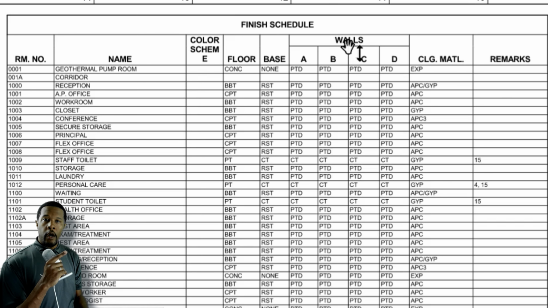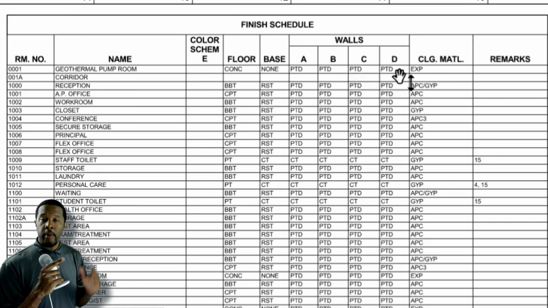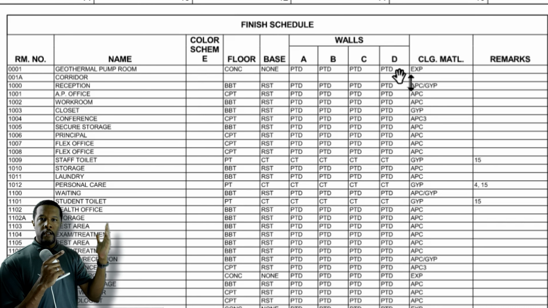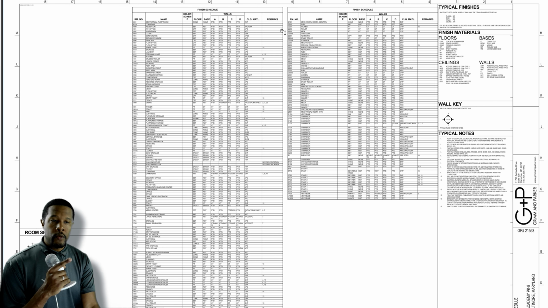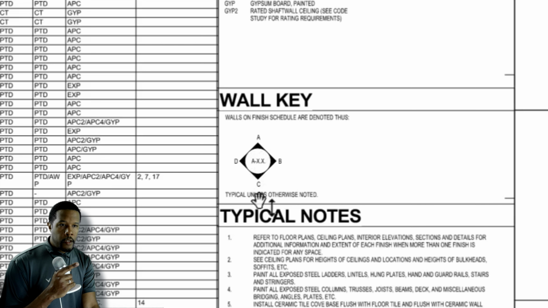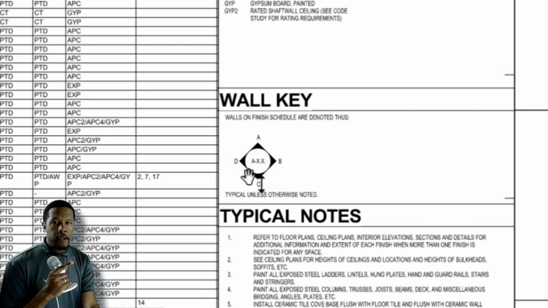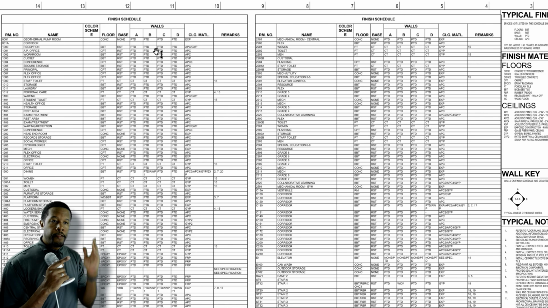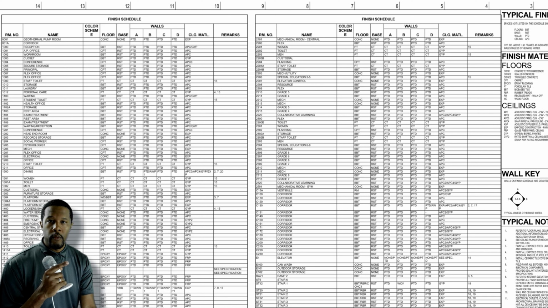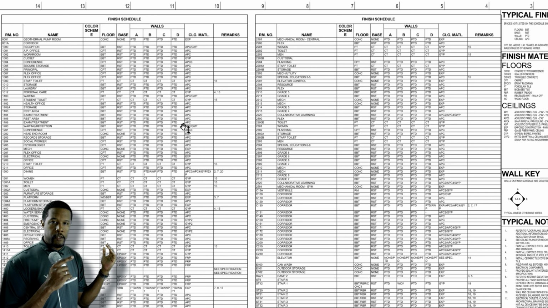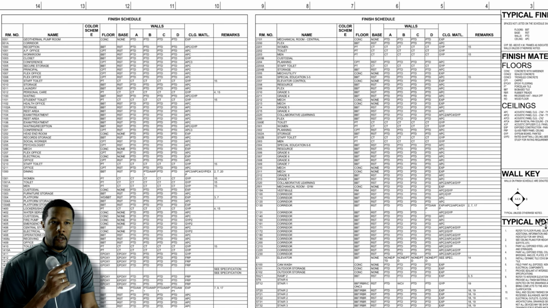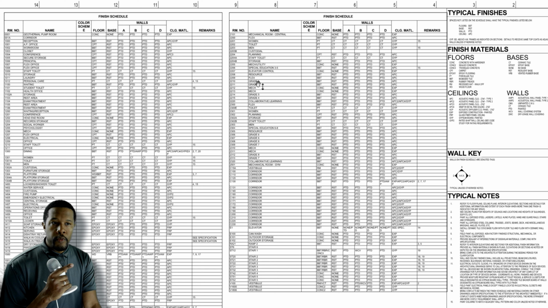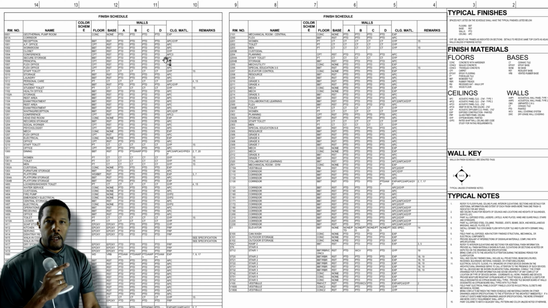Now, we're looking at the walls, and there's a B, C, and D. You could probably figure out that those mean east, west, south, and north, but which one is which? We're looking at the wall key here, which tells you that. Remember, there's going to be a page number in the center, and these will be numbers that follow this pattern. Your north elevation is always going to be A, your west elevation is always going to be whatever's under D, your east is always what's under B, and your south elevation is always what's under C. All of these abbreviations are highlighted here, so I won't spend that much time.